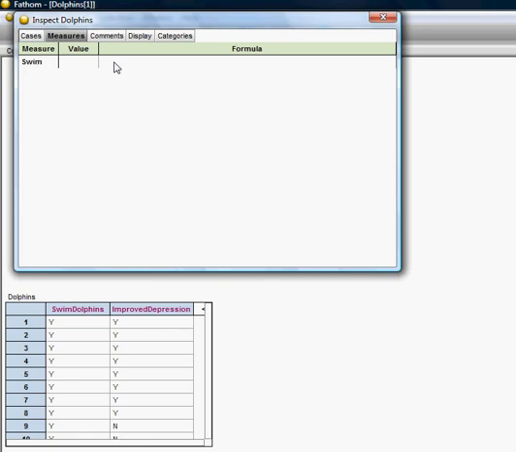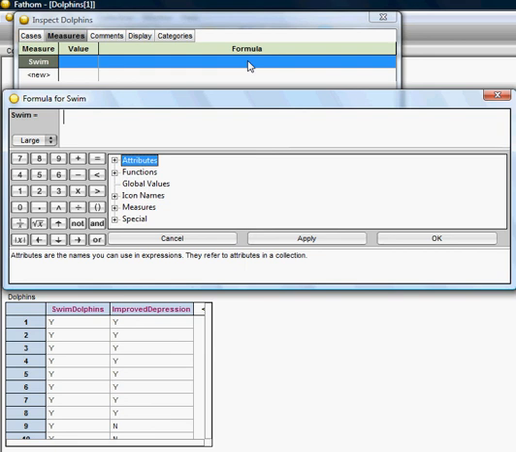Then we double click under where it says formula. When we do that, a formula box pops up. Here's where we type our formula, and I would recommend that you make this box about as long as I have it so you can see what you're typing. The formula is proportion and then parentheses, and notice that both sets of parentheses popped up when I hit it, so keep that in mind when you're done typing in this formula.